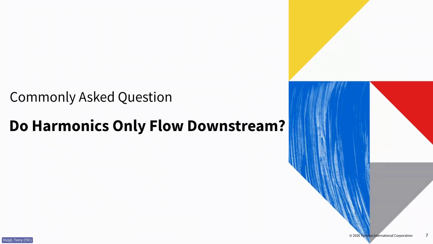A commonly asked question that we get is, do harmonics only flow downstream? That is a good question, and ultimately the answer is no. They can flow downstream and also upstream. In general, we talk about harmonics on the front end or the industrial power supply of systems, but they can also affect the downstream end of a drive in this case. That would be the motors or the pumps, the rotating equipment, bearings, that type of thing. So we can definitely talk about harmonics on both ends of the spectrum, both upstream equipment and also downstream equipment.